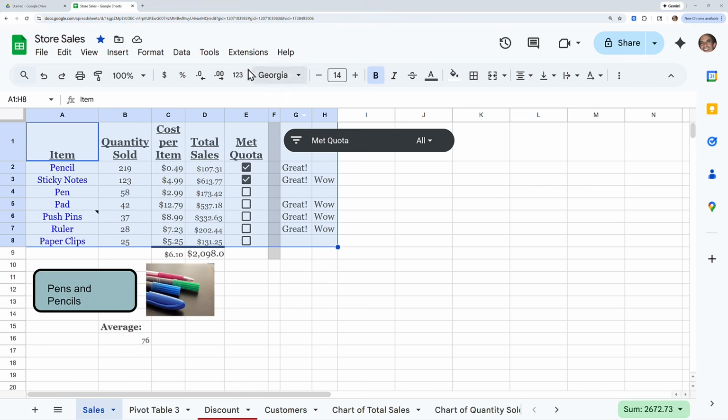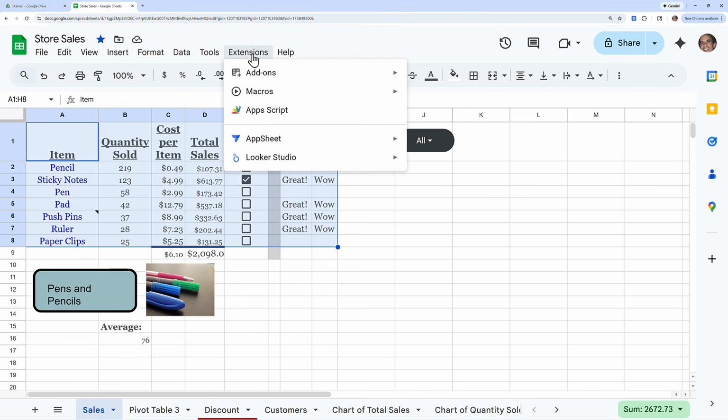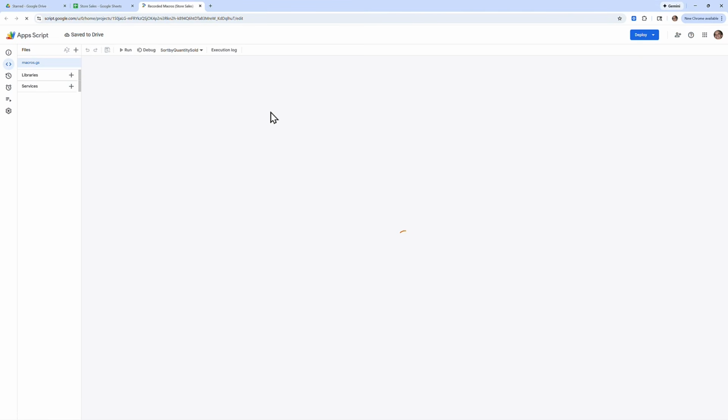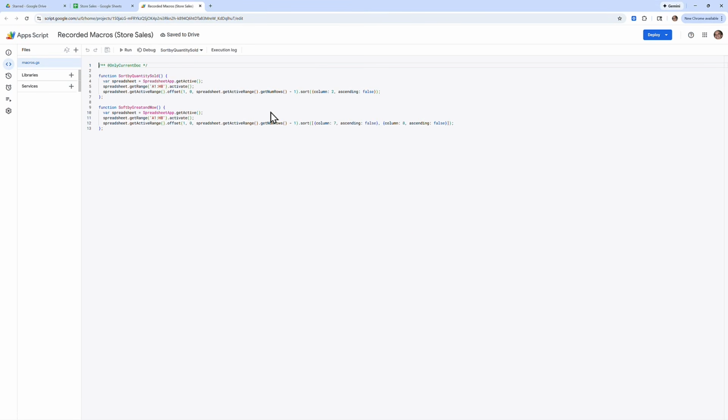We'll take a quick peek by going to the Extensions menu, and just below Macros, you'll see Apps Script. And when I go there, in fact, you'll see the macros that we created, and there's the scripting code that's behind the scenes of the macro.